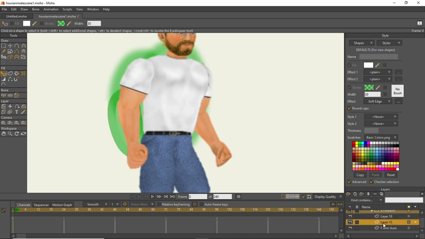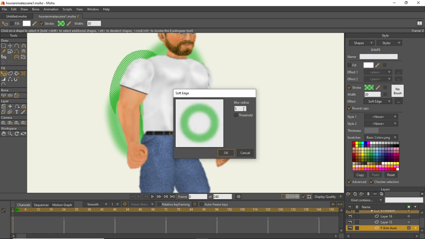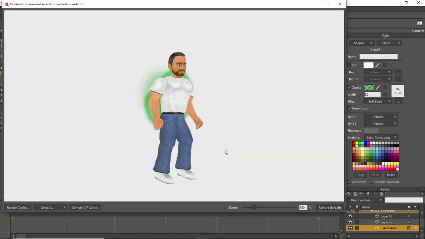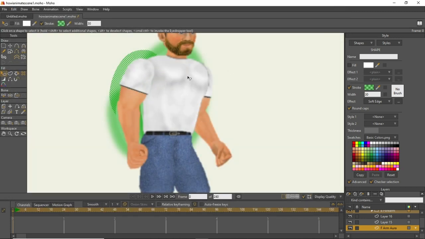tab here. Make sure you have one of these vector layers selected, and make sure you have the shape selected actually. Come over here, you can increase and decrease this. Let's actually increase it. Let's make it like 20. So yeah, you can just play around with it if you want. That's a lot more faded. But yeah, you can play around with the soft edge, fade, the opacity, or the width of the stroke itself. Just play around with that until you have it how you want it.